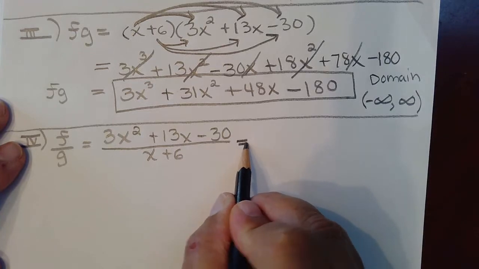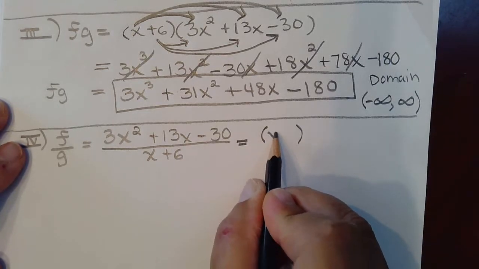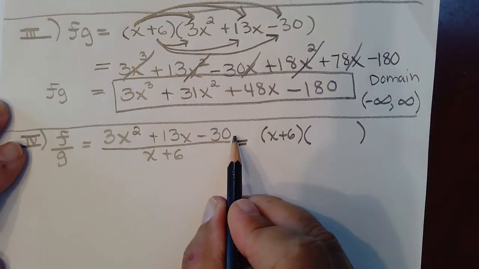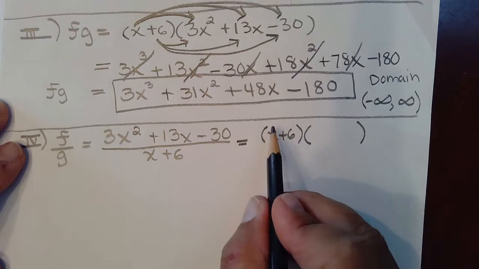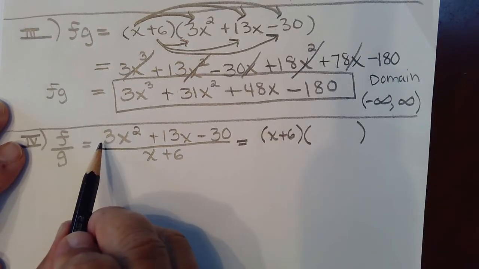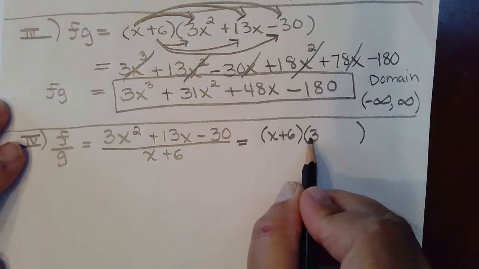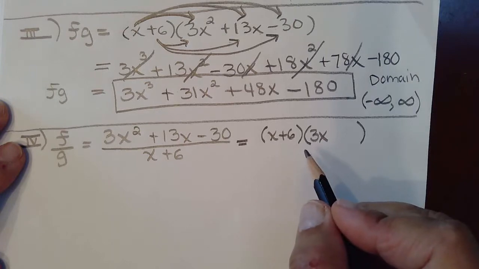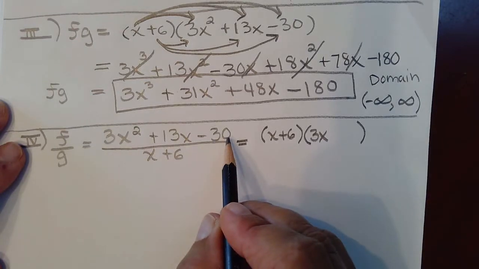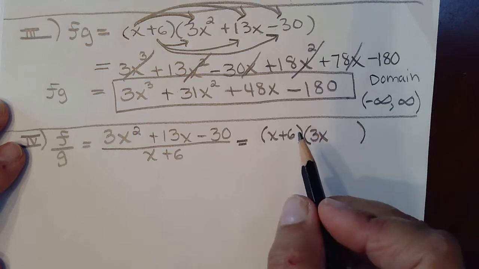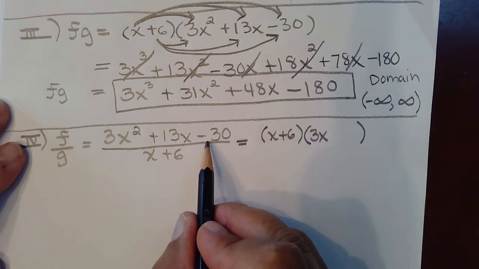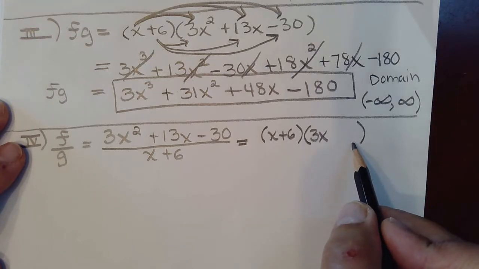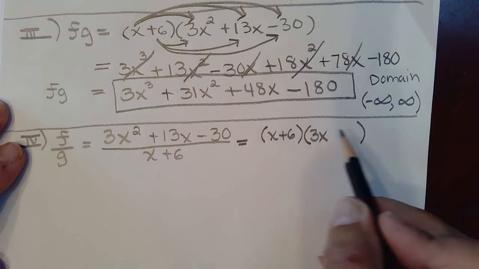So let's say that one of these factors is x plus 6. What would that make the other factor in trying to factor this? Well, we know that when we factor, the first term times the first term should be the term up front. So that would mean that this would have to be 3x. And we can always check this by foiling to see if it indeed produces this 3x squared plus 13x minus 30. Okay, and then the back term comes from multiplying the back numbers in each of these parentheses. So if that be the case, 6 times what would be that?